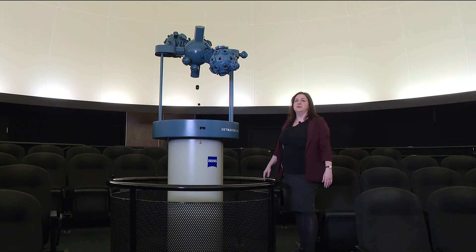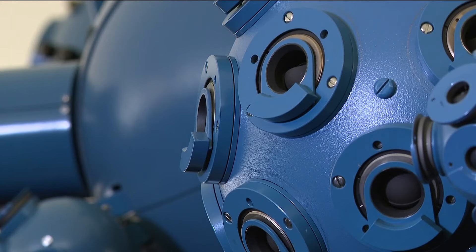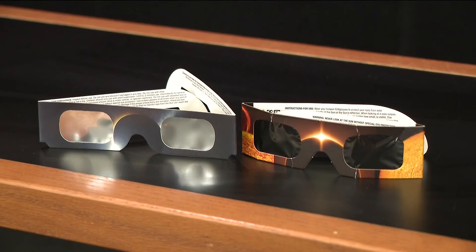Now, if you don't have eclipse glasses, that's okay too. Emory University physics professor Aaron Mills Bonning says there are other ways to experience it safely. Where sunlight passes through leaves of trees and dapples on the ground, the small spaces between the leaves make little tiny pinhole projectors, and you can see dozens of images of the partial eclipse in the dappled light on the ground.